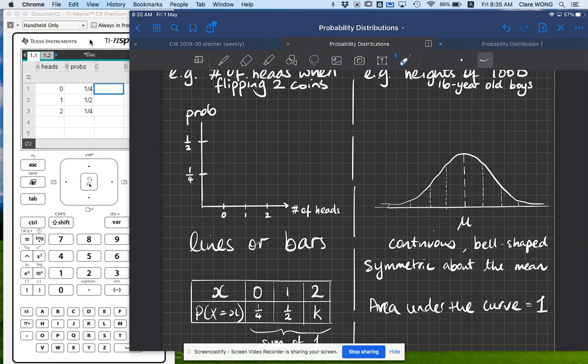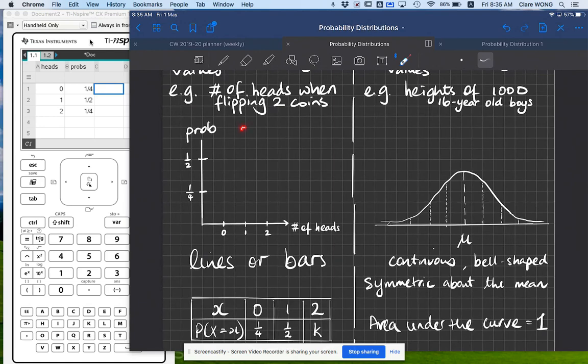Now, when we are focusing on these two examples to compare, over here the number of possible outcomes of getting the number of heads would be 3. So you can have 0 heads, 1 head, or 2 heads. Now this is the visual, for which we can use a line graph or a bar graph.